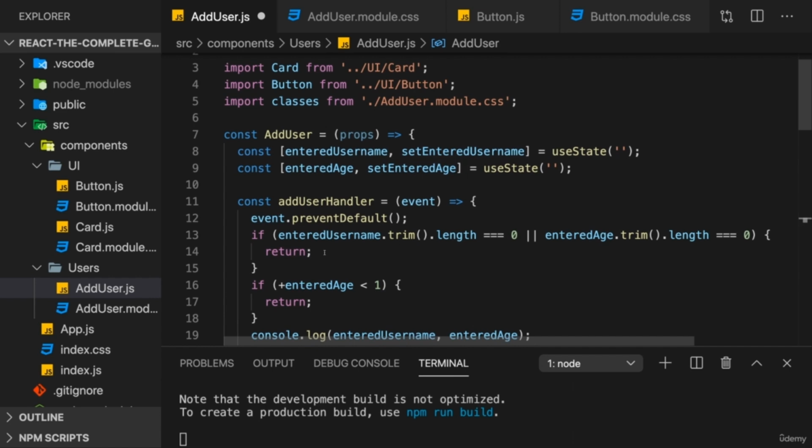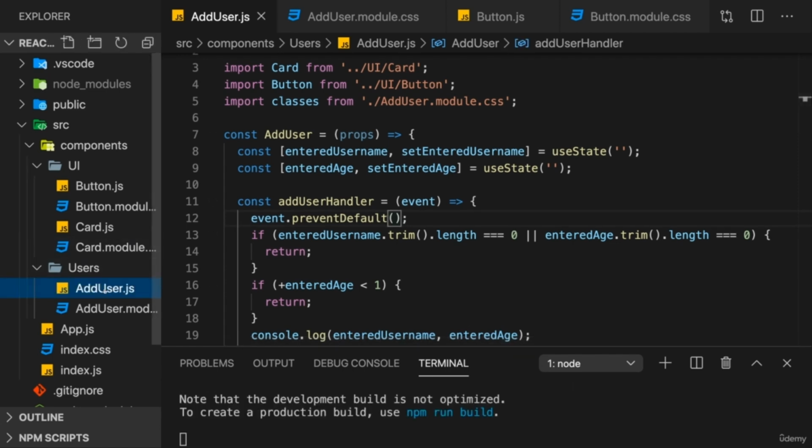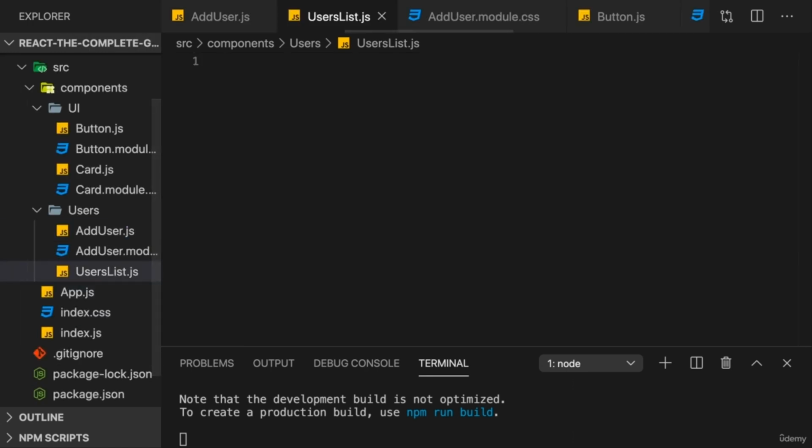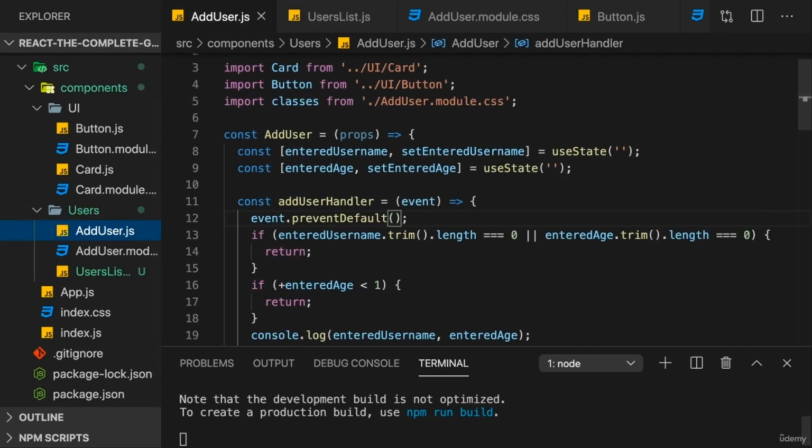And then we have another component that is responsible for outputting the list of users, so that we split the outputting and the fetching logic into two different components. And therefore, I'll add a brand new component, the users list component, like this. And here, the users list component should be responsible for, well, outputting my user data.